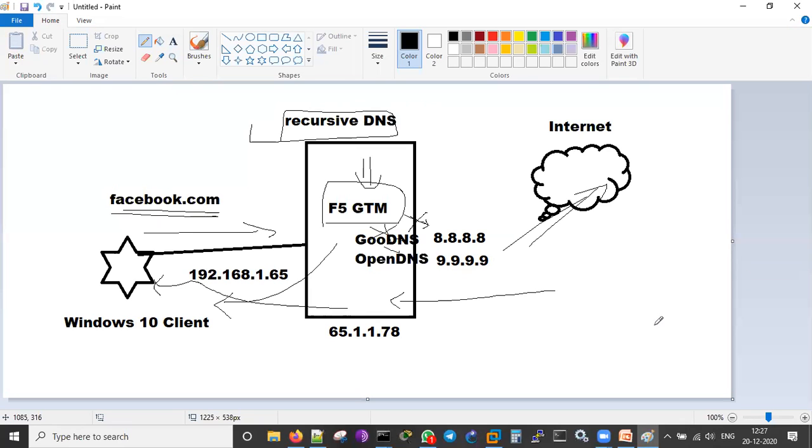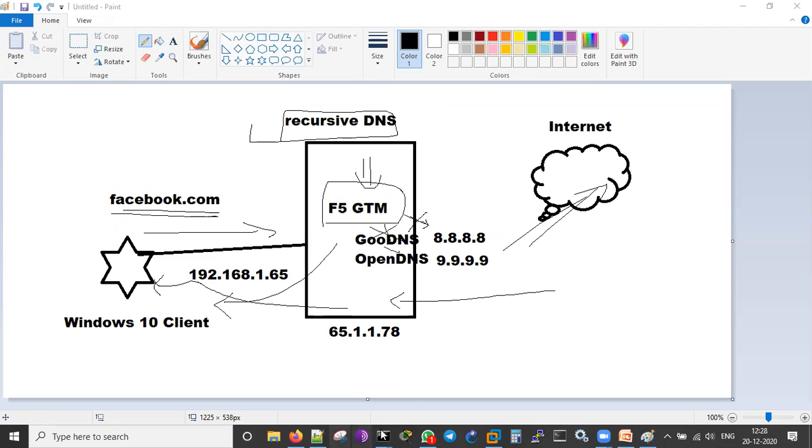Nothing else, that's all. So it is a recursive DNS in the sense that it is going to keep the records on its own. First time, a query will always be sent out for any domain the person is searching. The second time the same query comes in, it never allows the packet to go out. It will resolve it inside and give the answer immediately.